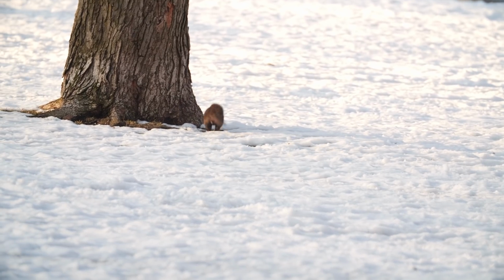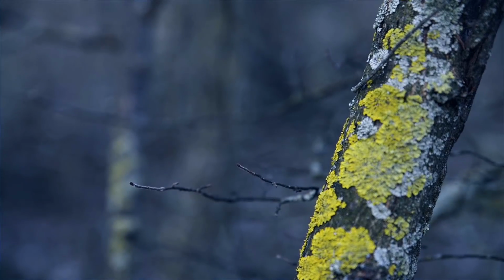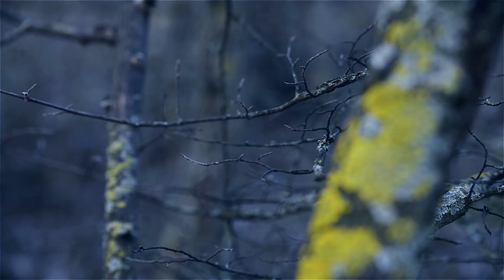Melanism can be caused by human activity. This is known as industrial melanism and is one of the best examples that we've witnessed of natural selection in action. Industrial pollution kills lichen in trees and creates a lot of soot that builds up everywhere. This makes lighter individuals stand out more against their background, and the darker individuals more likely to survive.